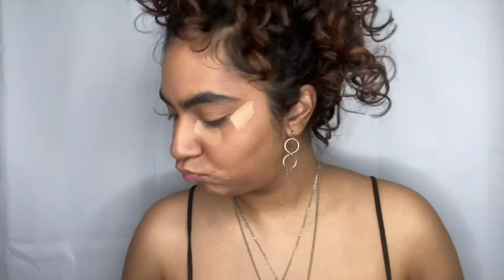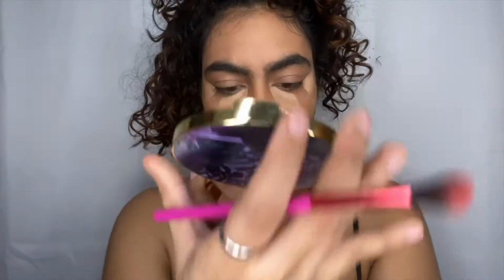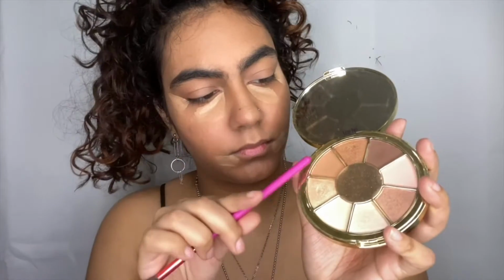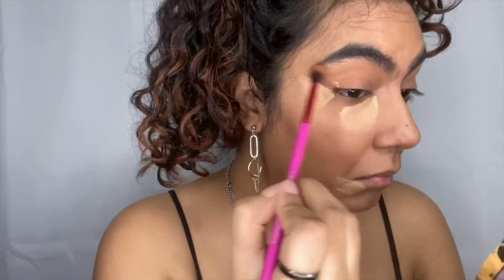Then after that, I just let it dry for maybe a minute or two, and I go in and blend it out. Now before I do that, since I'm doing a simple look, you can take any brown eyeshadow and just put it all over your lid, in the crease, on top of the lid, everywhere. Messily if you want to. As you can see here, I'm not using any precision. I am just going in.